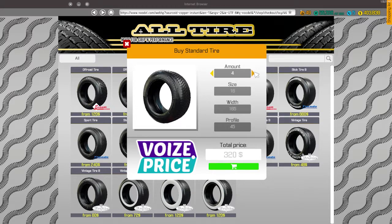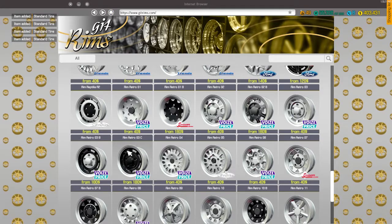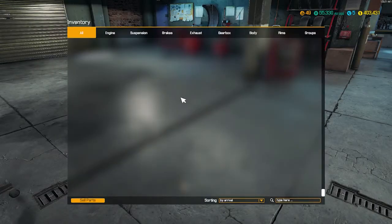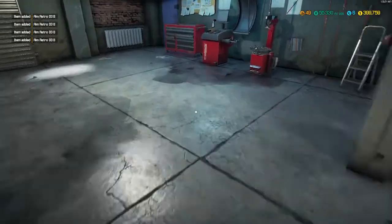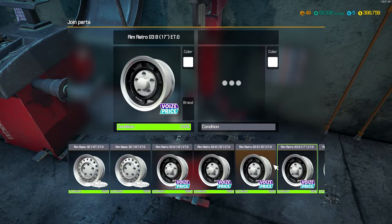We'll do standard tire. We'll do 4. We'll do 17-inch, and we'll do a bigger profile here. And width will keep the same. And then for the rims, we will do Rim Retro B, even though it has that chrome lip I'm not liking. And what tires did I just buy? I totally forgot already. Let's see. I just bought 17s, that's right. Okay. 2, 3, 4, and then we'll do a 17-inch rim. And I'll just sell the other ones I just bought. I mean, I'm gonna lose money, but it is what it is. Where's the 17s? There they are.